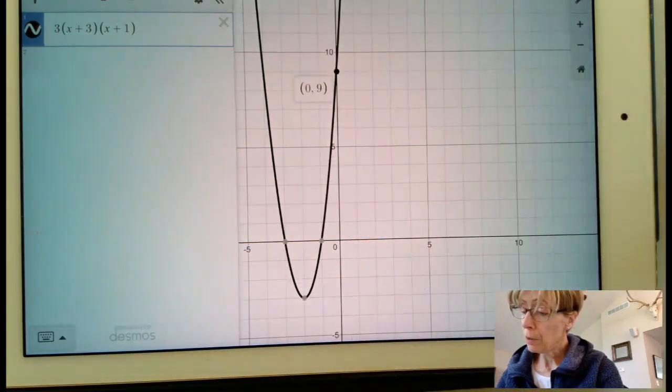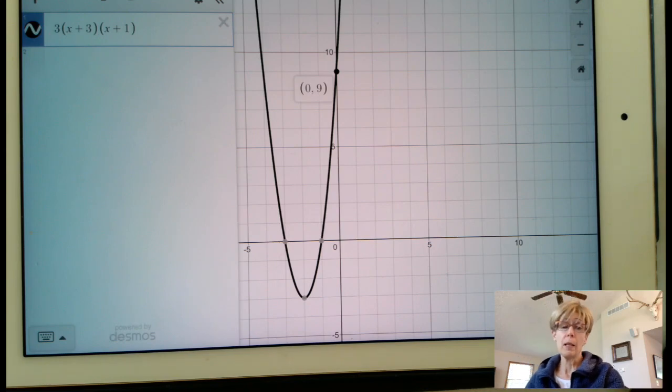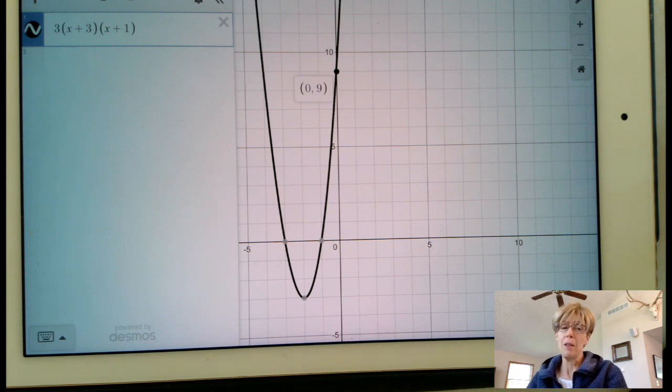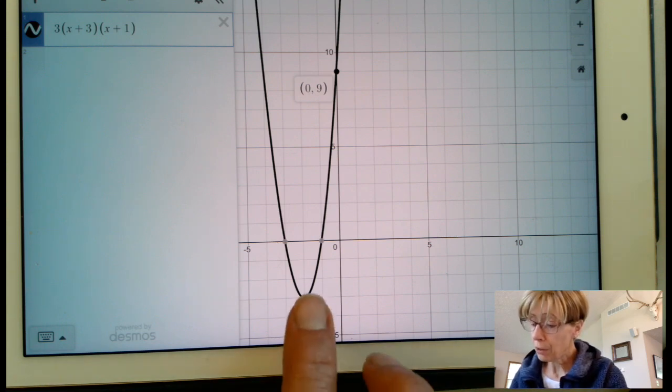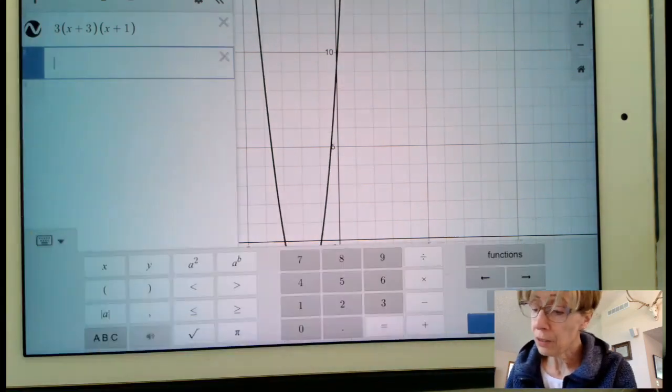And then our axis of symmetry. Again, it's a line, it only touches the graph once. It touches it at the vertex. So if we look at the vertex again, which is -2, -3, our axis of symmetry is actually x equals -2. And you can draw that in on Desmos, and you can see that this point here is one space away from that red line. This point there is one space away from the red line.